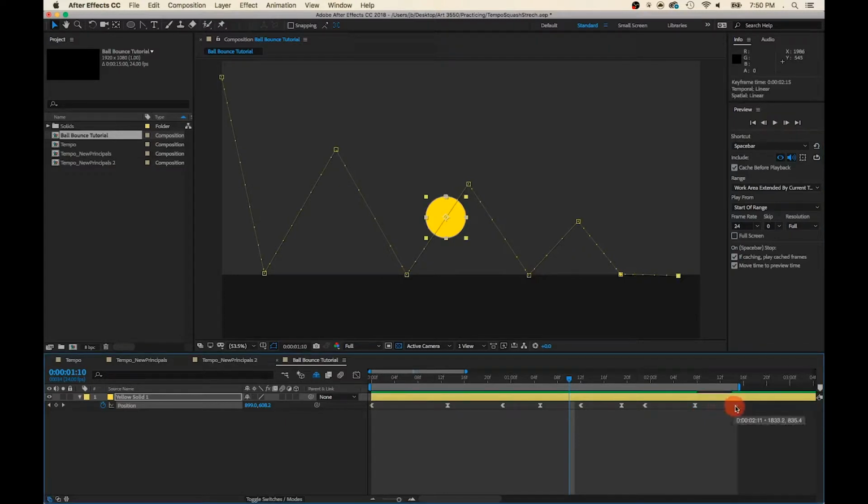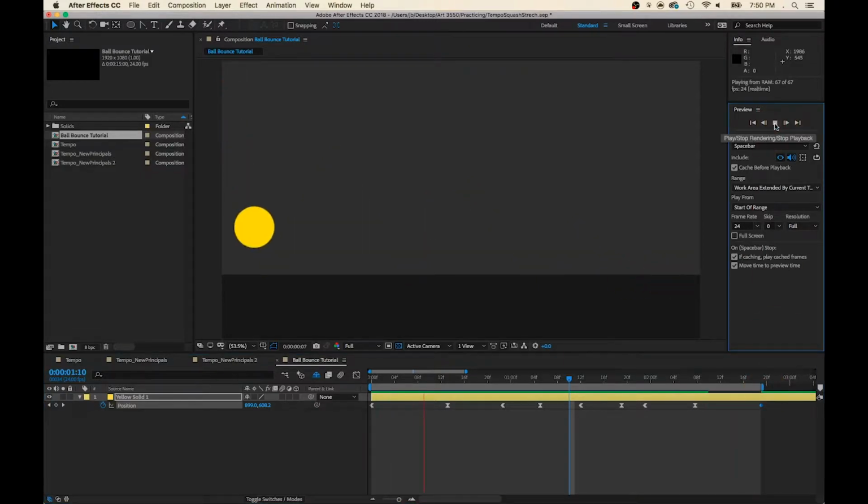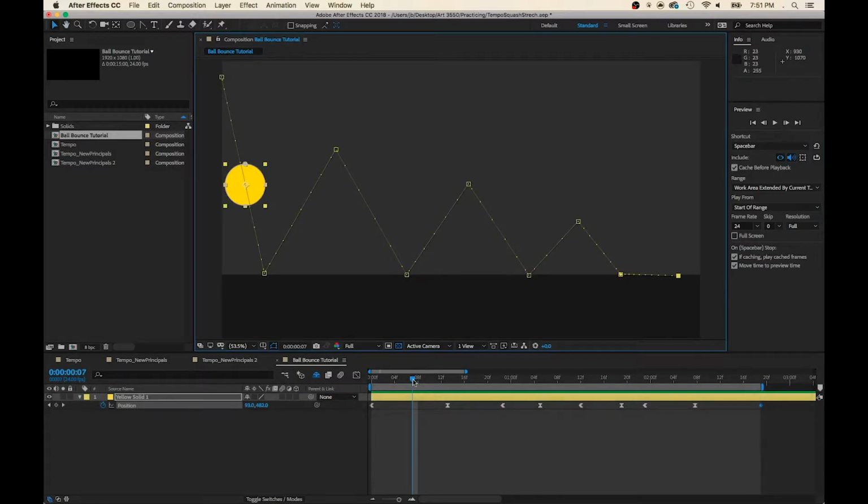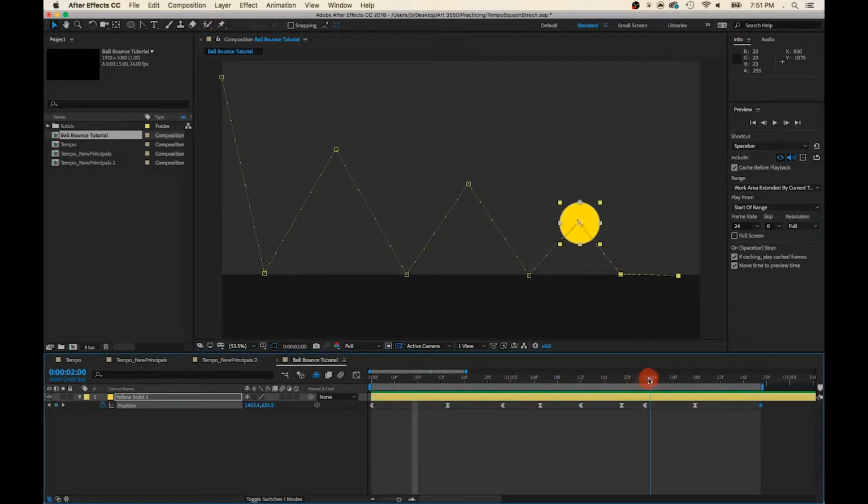Move this last part down, give it a few more frames so I can make it roll out of the frame. Oh, that's looking real good. This peak here is too fast. So I'm going to slow that down a little bit, add some more frames in it.